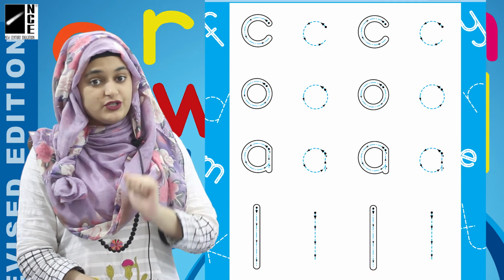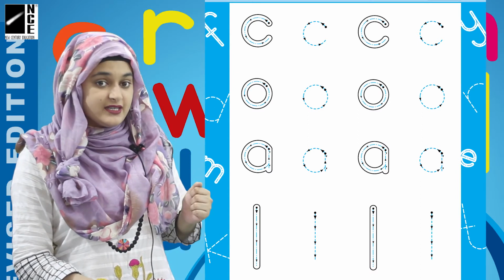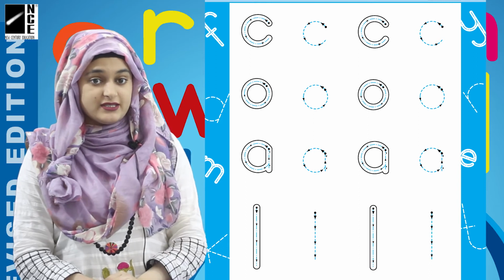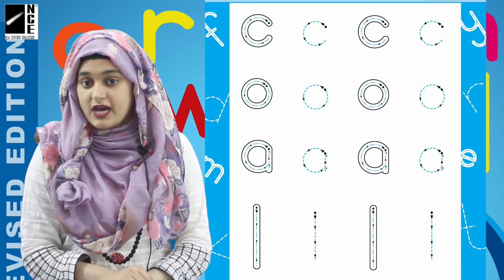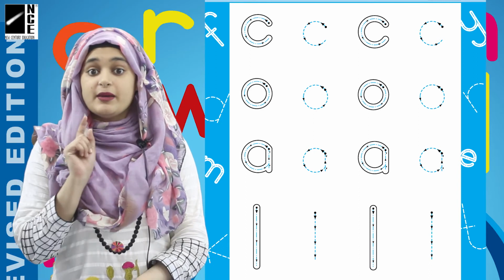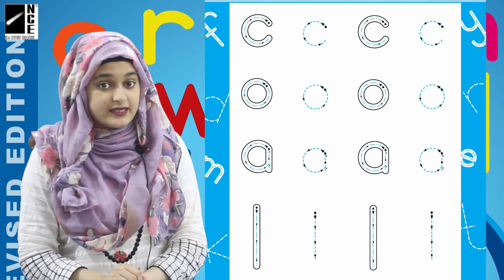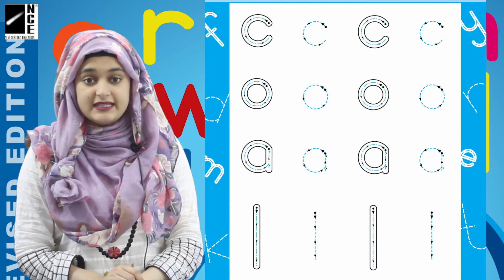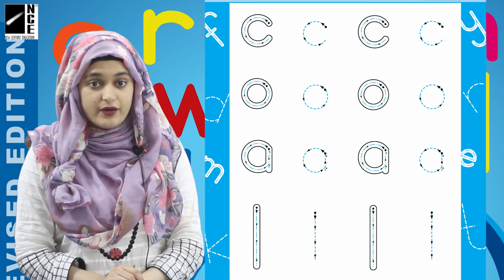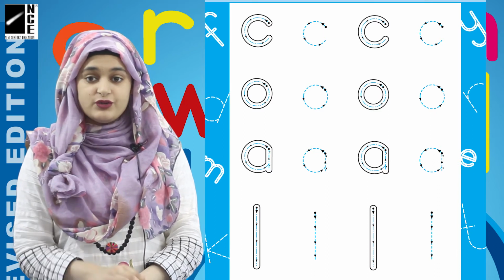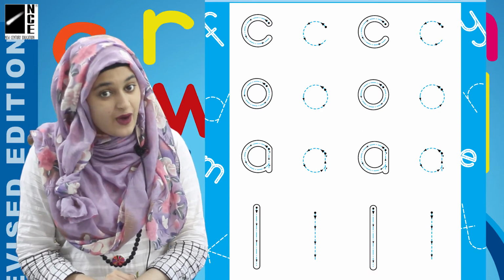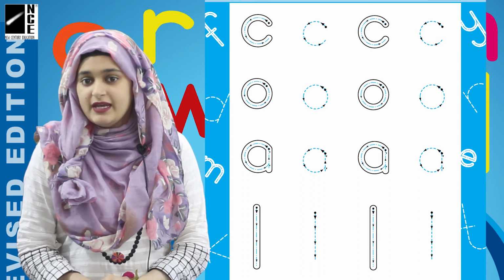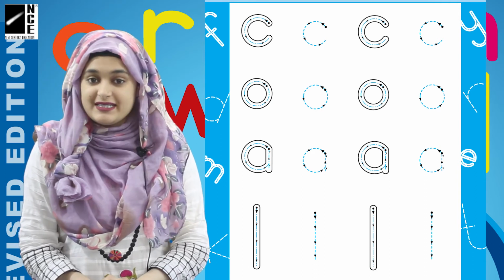Yes, first you have to trace the hollow letters and then you have to trace the dotted letters. Well, you have to start with the beginning point, the starting point. You have to put your crayon on the starting point and then you have to follow the arrows. And if you want to, you can also say the rhyme. It's not necessary, but if you remember, you can say the rhyme.